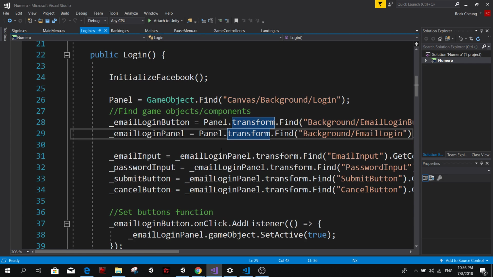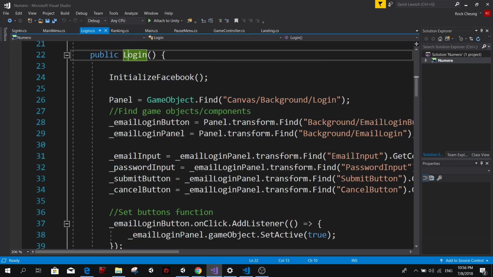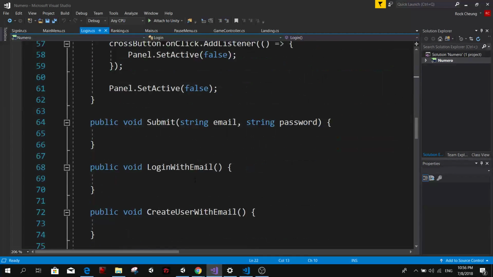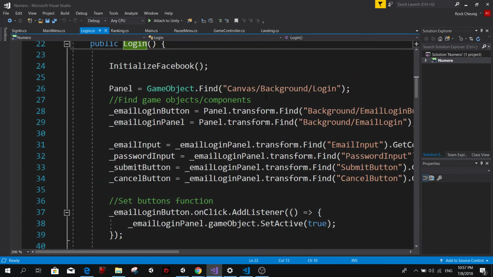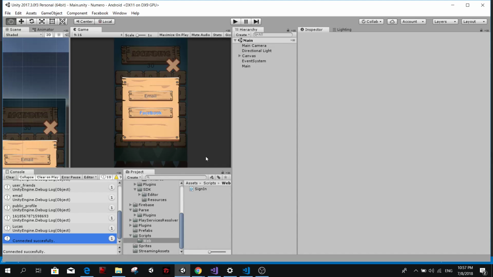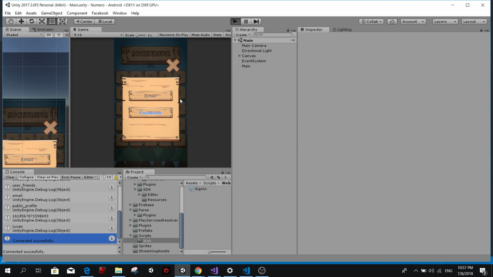So yep, basically what we were saying is that Facebook will log us in. I'm gonna show you here how it works. Basically, and this is in Unity, so it's just a sample. If you really wanted to open the Facebook prompt, you need to run it on your phone. But basically users can press here.